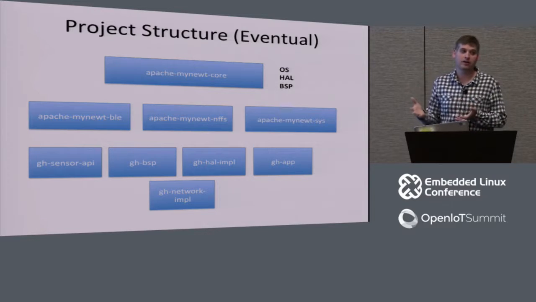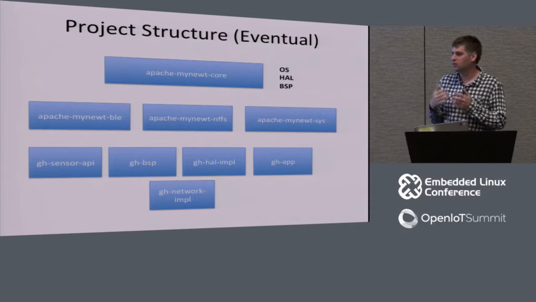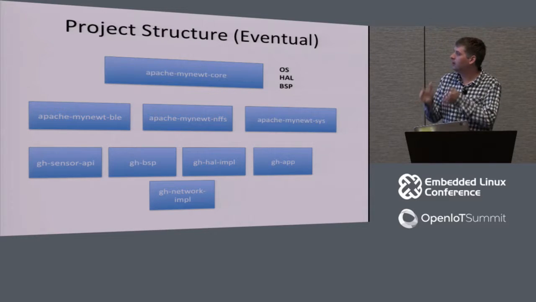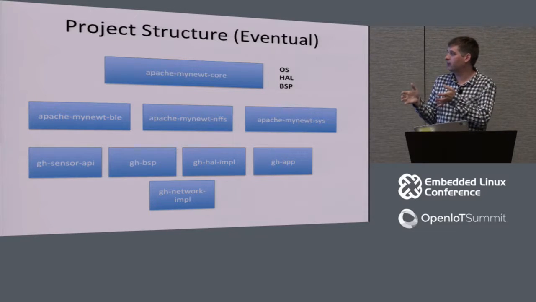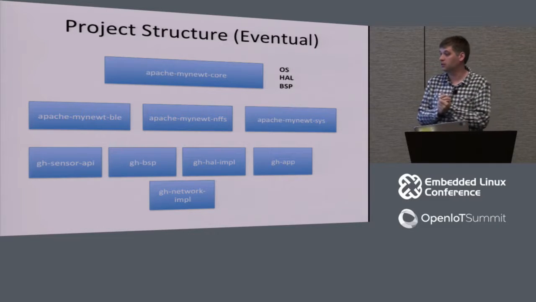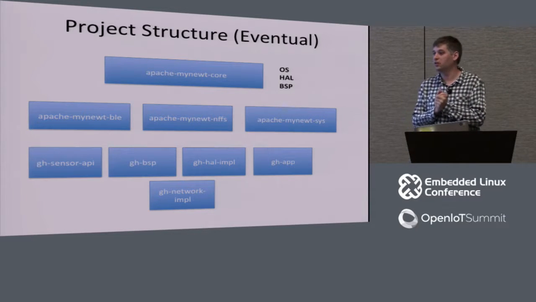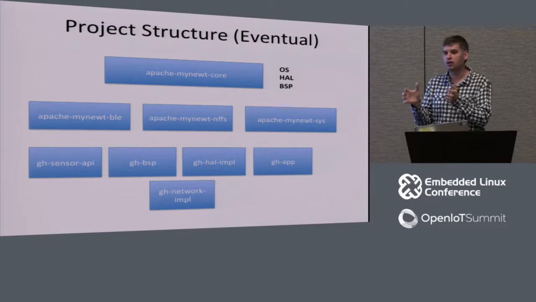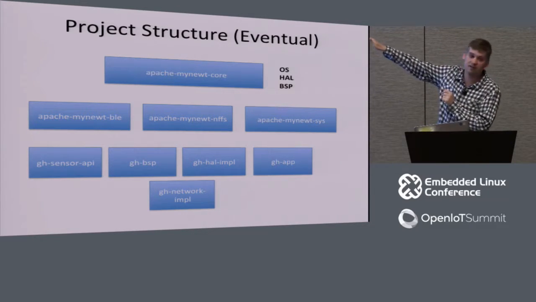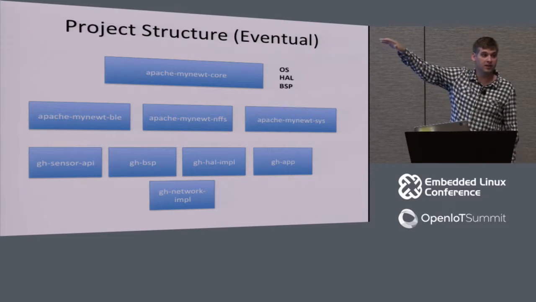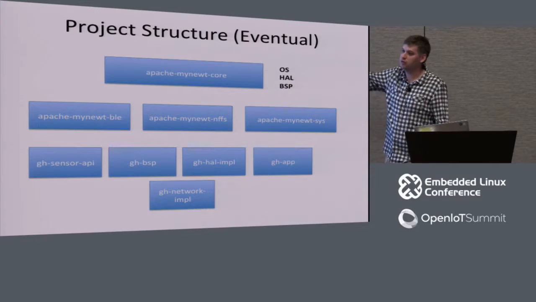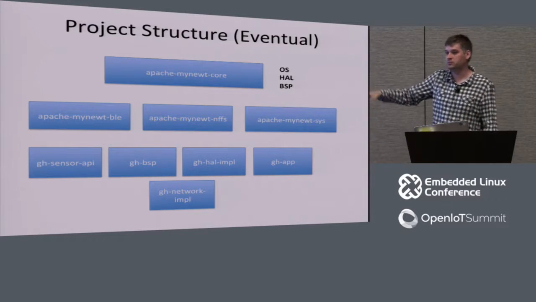NFFS is our log structured flash file system. You type newt install, and that will install that along with Apache Mynewt core. Apache Mynewt sys is logging and configuration infrastructure. So our vision for this is that there's an overall umbrella project within the Apache Software Foundation called Mynewt. There's a core of the operating system itself, and then there's a set of standard libraries that we support within the ASF, and then there's whatever you want on GitHub, you can go and implement and redistribute, right?